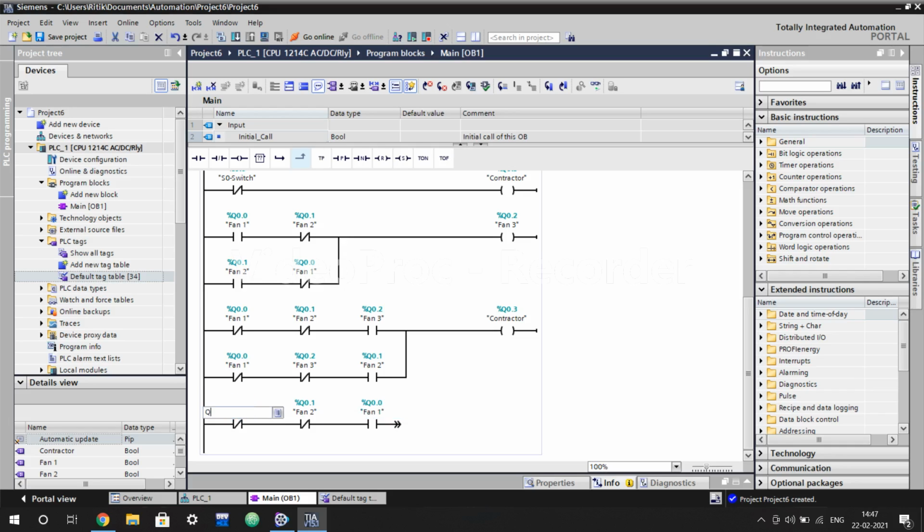Even if you are not able to interconnect each and every step, at least try to make a simple, single line ladder logic for each.